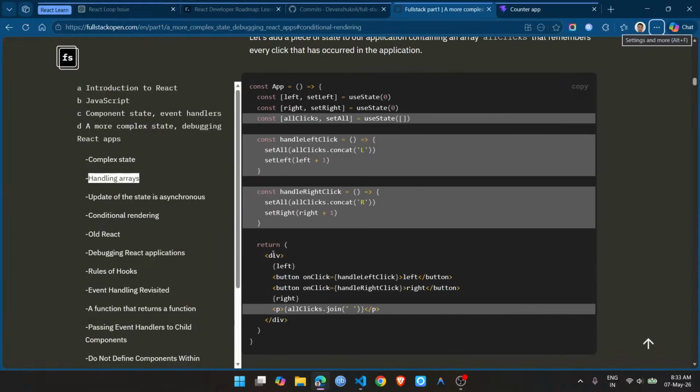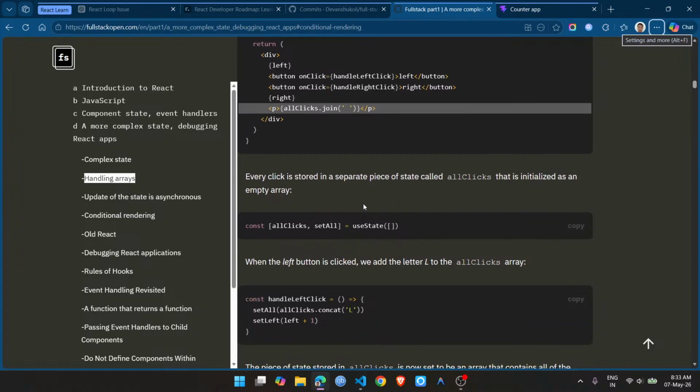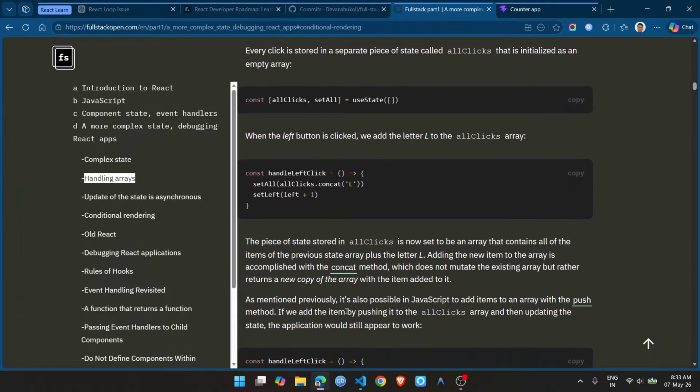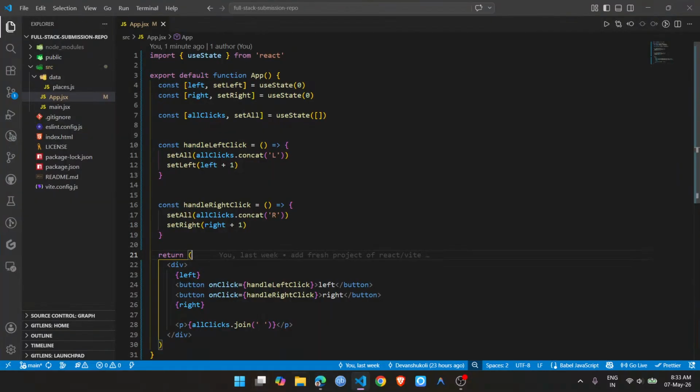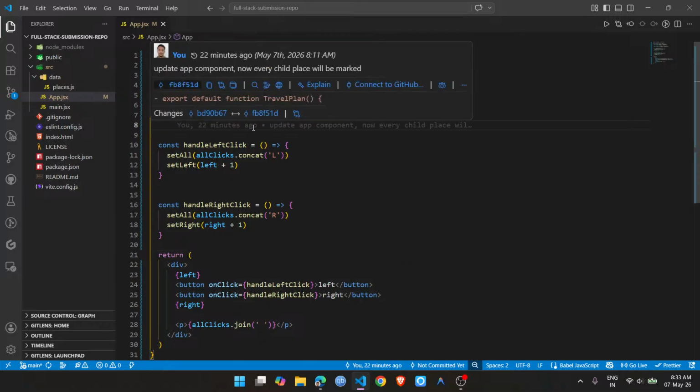Okay, I've called allClicks an empty array. When the left button is clicked, we add the letter L to the allClicks array. Starts with concat L. The piece of state, let's see if I console log allClicks, then what should happen?